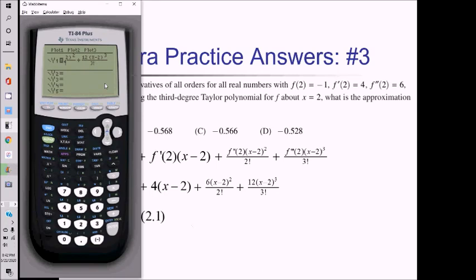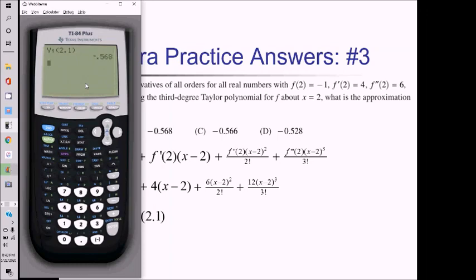So to make my job all that much easier and more accurate, I've gone into my y equals in y1 and entered exactly as I see it here that whole polynomial that I just wrote, that whole P3. Now I'm going to quit out of there and press alpha trace y1, and plug 2.1 into that, opening and closing the parentheses next to it. This saves me the trouble of writing 2.1 minus 2, 2.1 minus 2 the whole way across. I just let my calculator do all that number crunching for me.